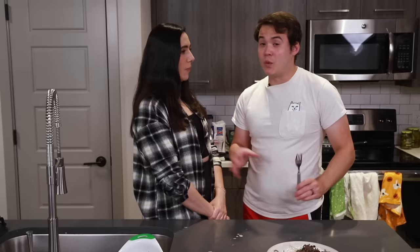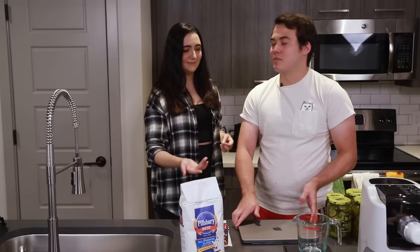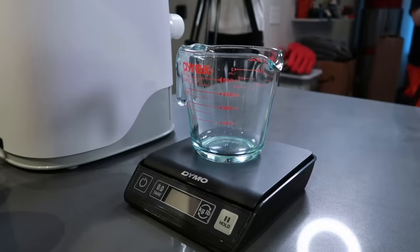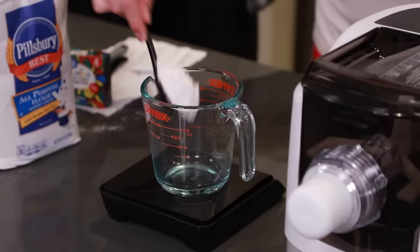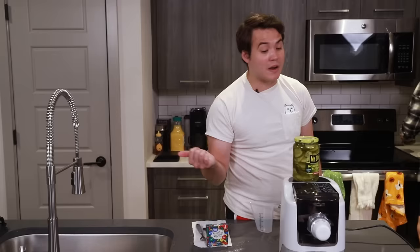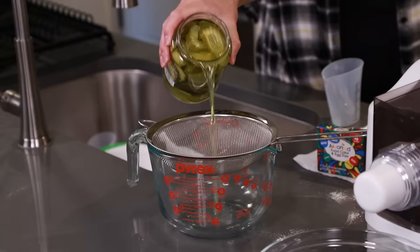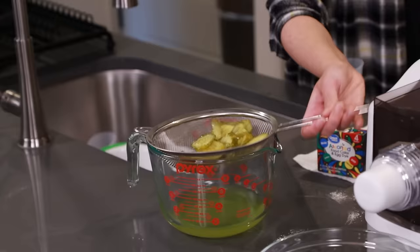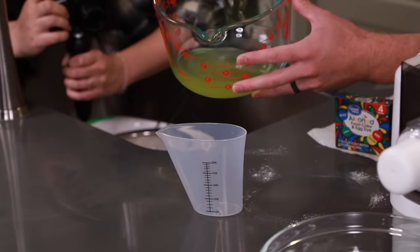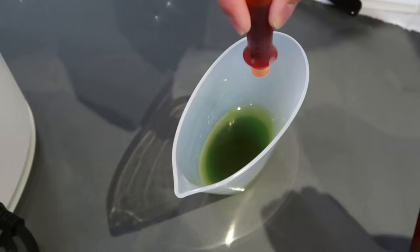But before we declare a winner of a competition that's not really happening, we need to take on the category deemed gross, which is our pickled juice pasta. Because what's the point of making custom pasta flavors if you don't make one that is truly cursed? So we're starting with 175 grams of flour, and our key ingredient is pickle juice — we're going to need 60 milliliters of it. Mount Olive pickle from North Carolina — represent. So we're going to strain some out for the dough and for the boil. That juice is actually greener than I thought it would be.